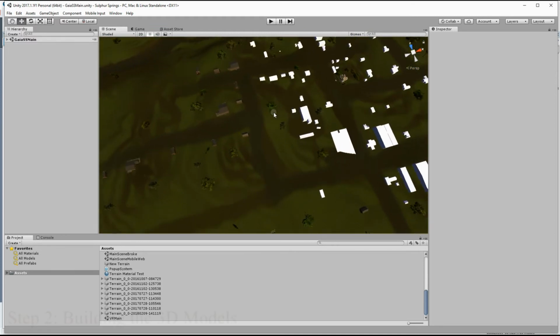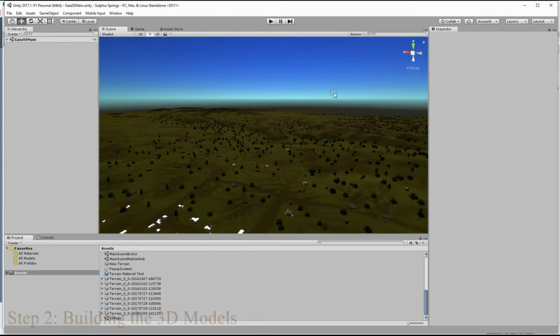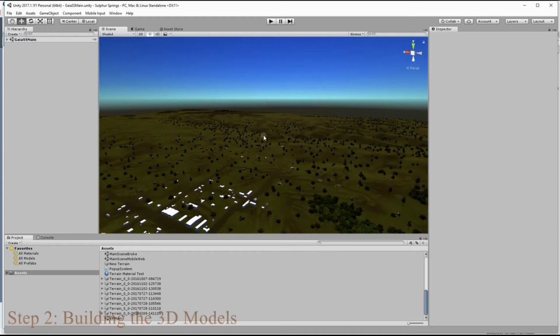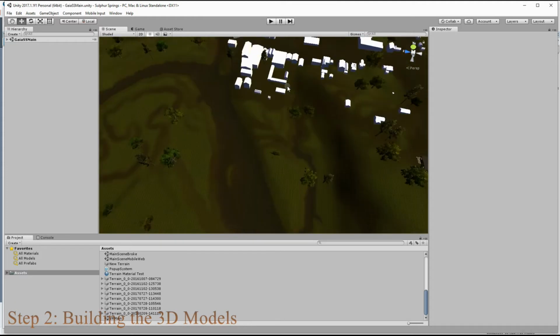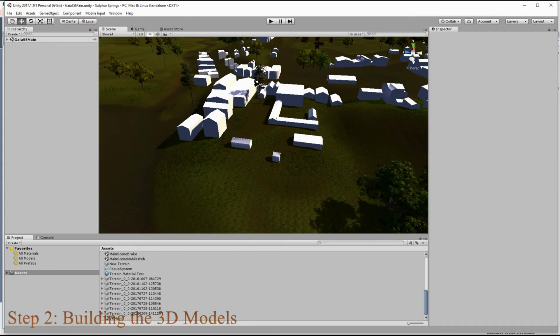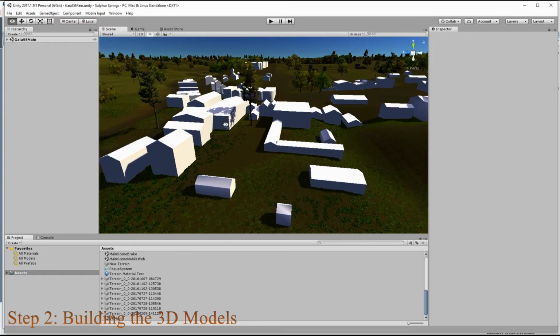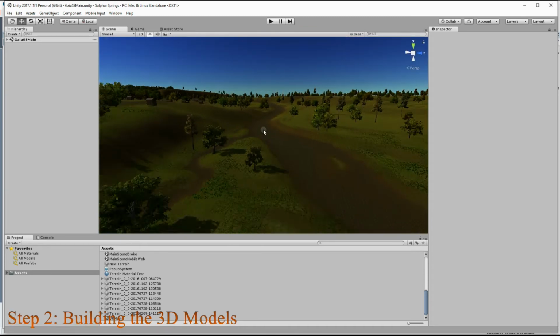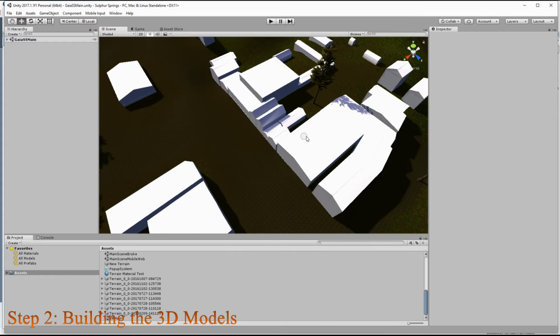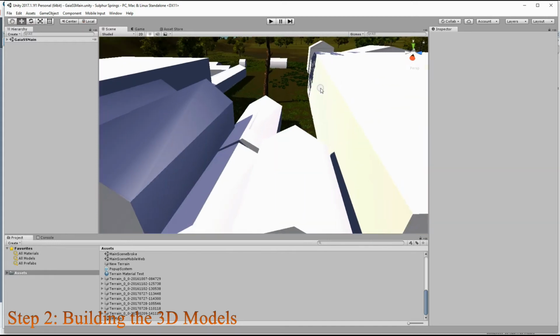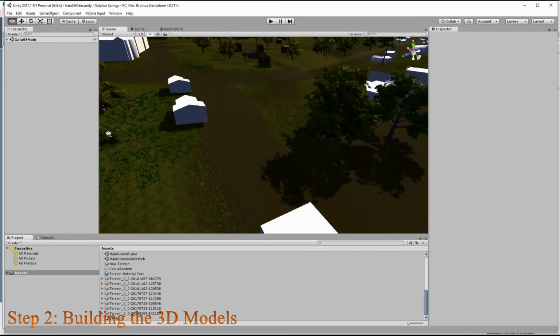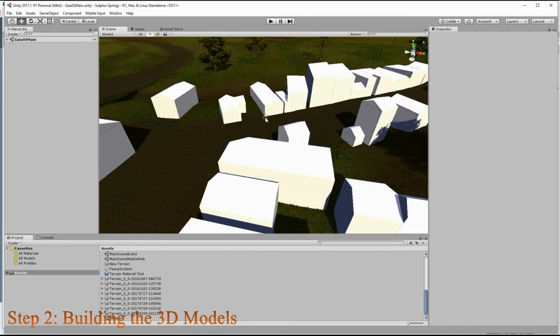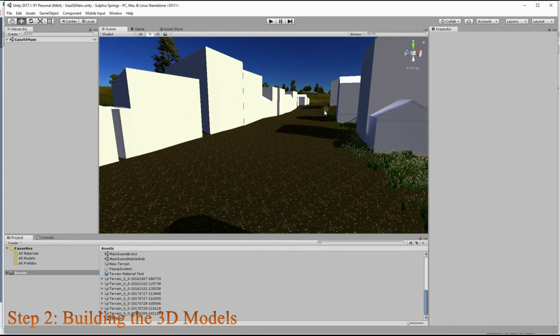Next, we need to work on building some of these models in order to get this nice three-dimensional basic shape that we do on some of these structures in the reconstruction, such as these structures. In order to do this, you need to build up the models based off of the platforms that we previously created.